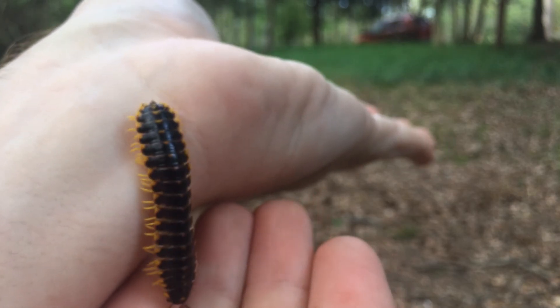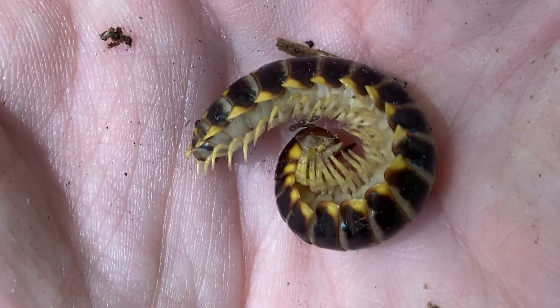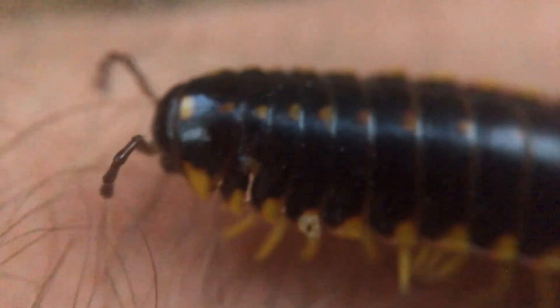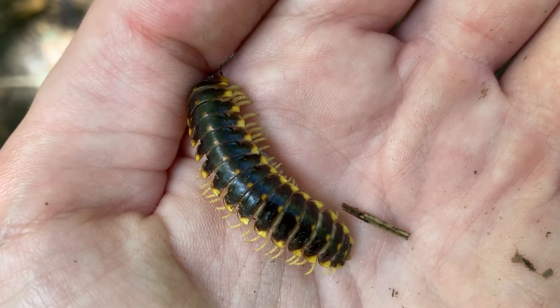This is a yellow-spotted millipede. This is not the biggest one I've seen, but it smells just like almonds — that's because he produces hydrogen cyanide. Now, should you be touching this millipede with your bare hands if it produces hydrogen cyanide? The truth is, these guys don't produce enough hydrogen cyanide to hurt a human, especially one of my size. If I was a fox or a bird or some kind of small assassin bug, the amount of cyanide this guy produces might be an issue. I'm still going to make sure I don't touch my face or eat anything before I wash my hands — especially because he pooped on me — but I should be fine after this interaction. These guys are totally harmless to people.